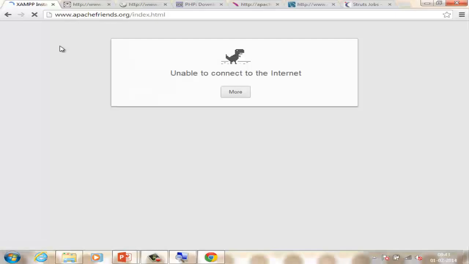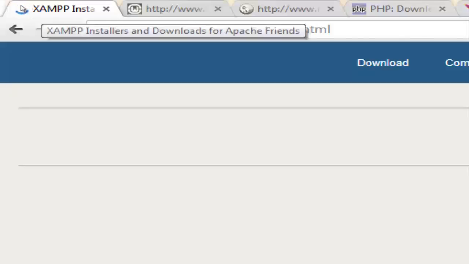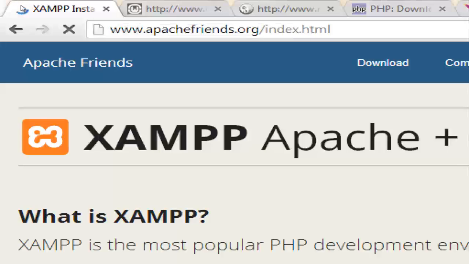One of the pre-packaged versions that is used in the lab is XAMPP, and the X here refers to regardless of the platform. That is the meaning of saying X. X could be anything. It could be Windows, it could be Linux, it could be Mac, it could be anything. So that's a package for anything.